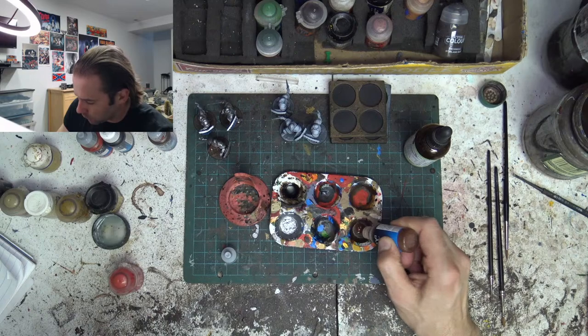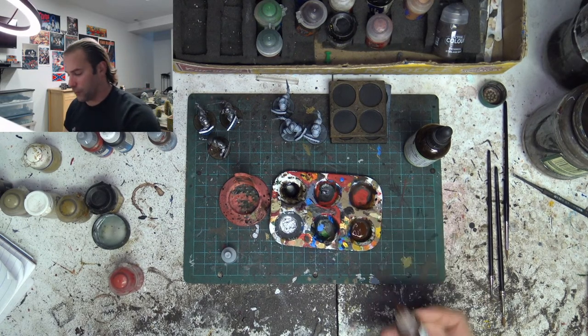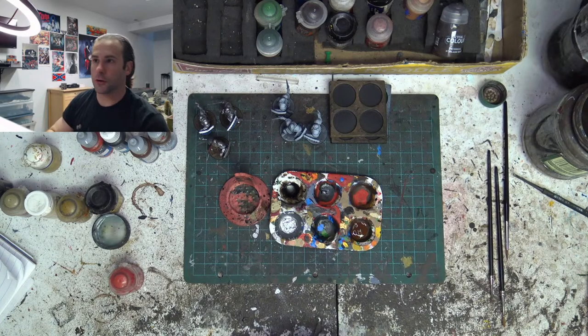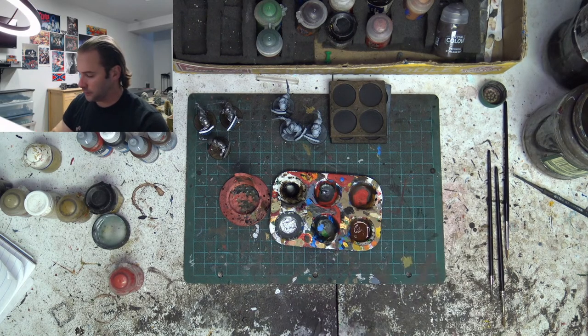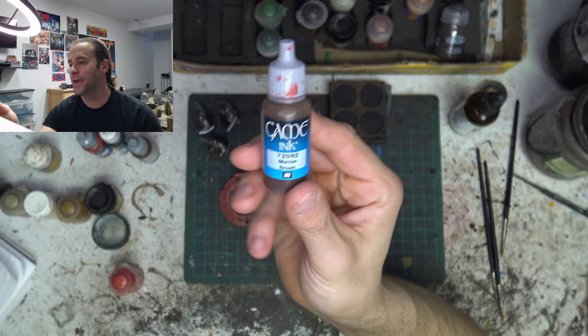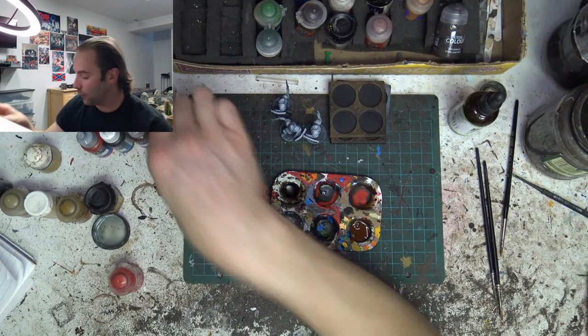So I'm going to get this mixed up real quick. One, two, three, four, five, six. I think six will be enough for three. We'll put seven in there just in case. I am going to put two drops of water in it. One, two. All right. The reason I'm a little more partial to flesh wash is it's a little bit brighter than maroon or brown. I love that. Maroon. The Spanish. Learn Spanish while you paint.